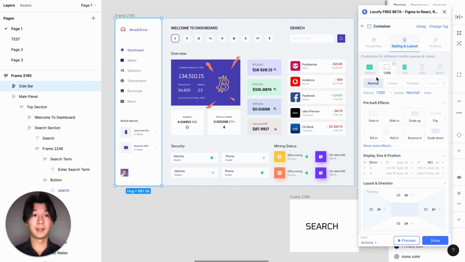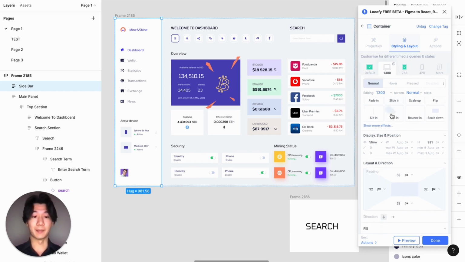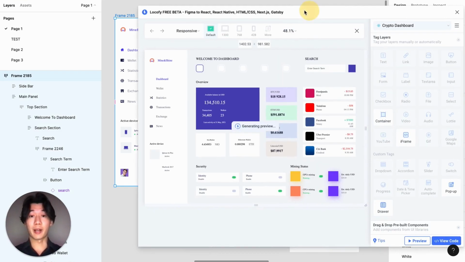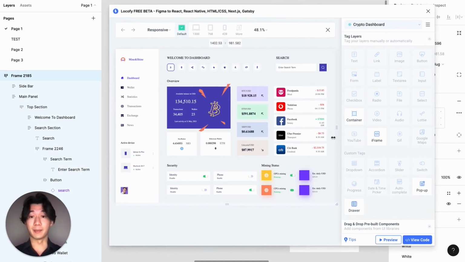From here, simply go to display, size and positions, and then click hide. And now you can see that from 1300 pixels, the sidebar disappears, which gives our design more space.